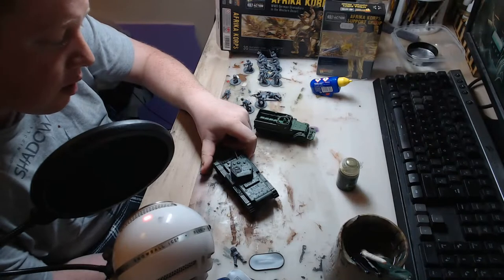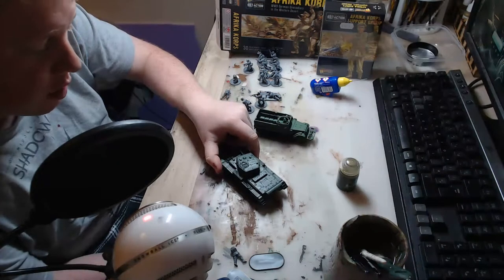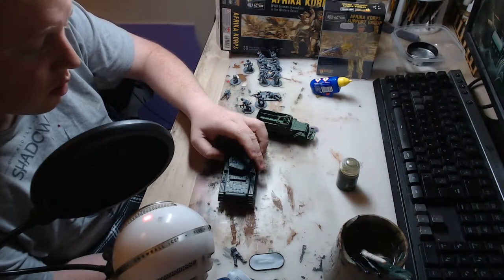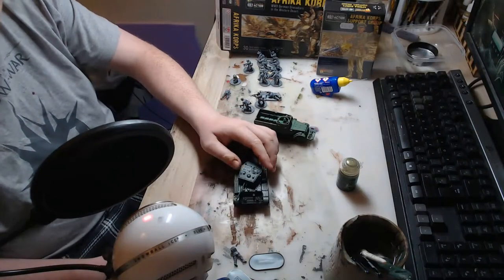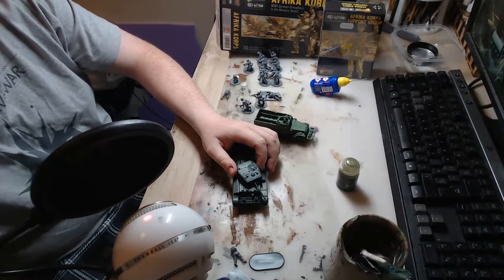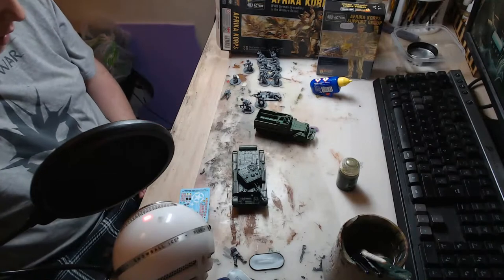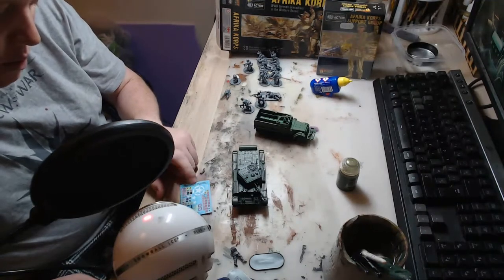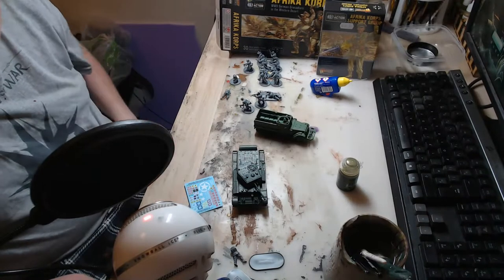It's had a light wash of Estonian camo shade, a 50-50 mix, so that's looking pretty cool. Next step is going to be the decals for this one, and I've got those right here. British decals, and I'm going to do that in the Guards.